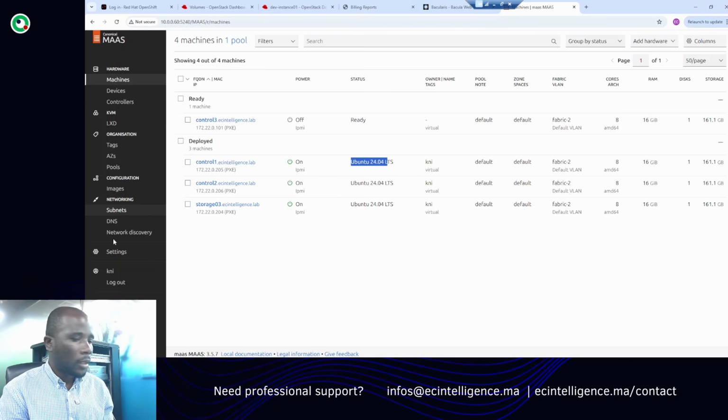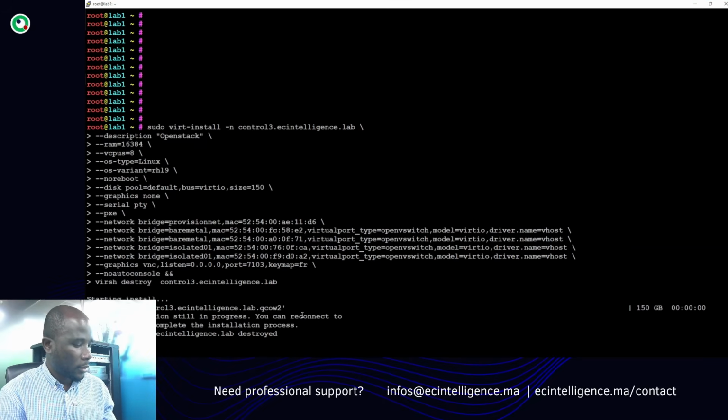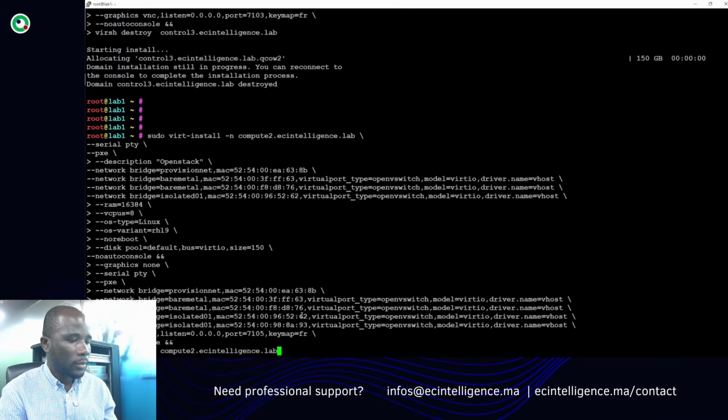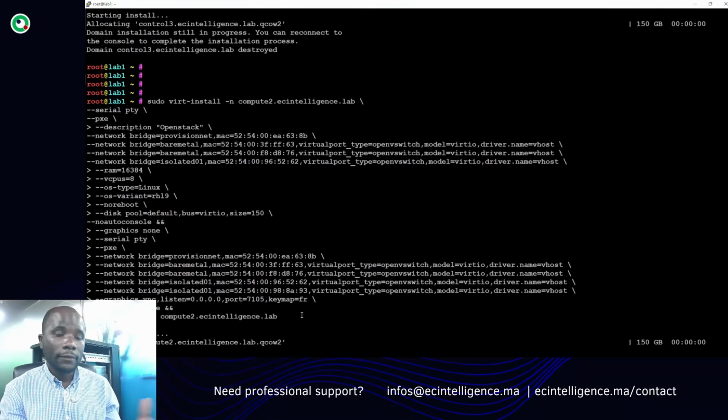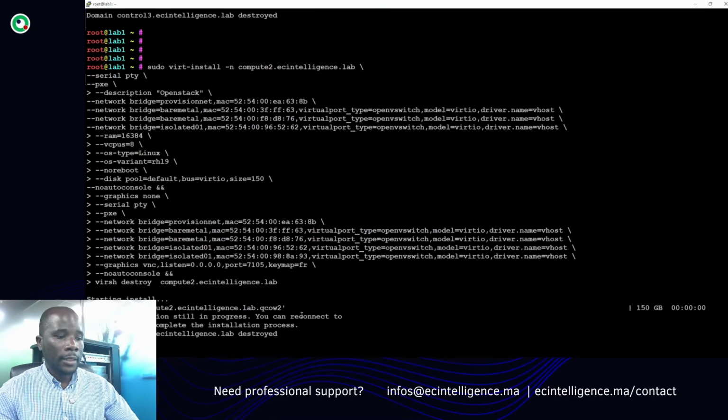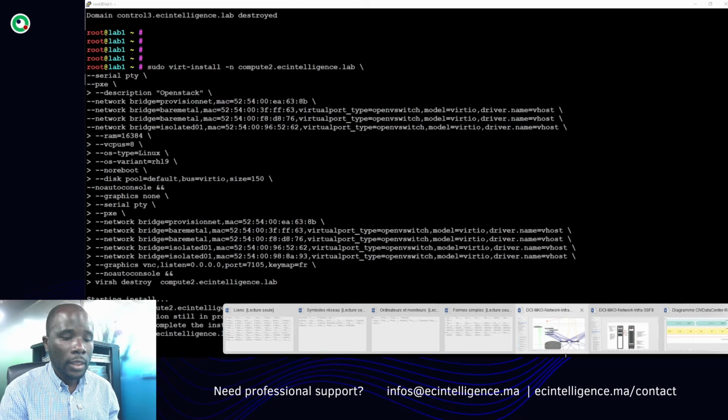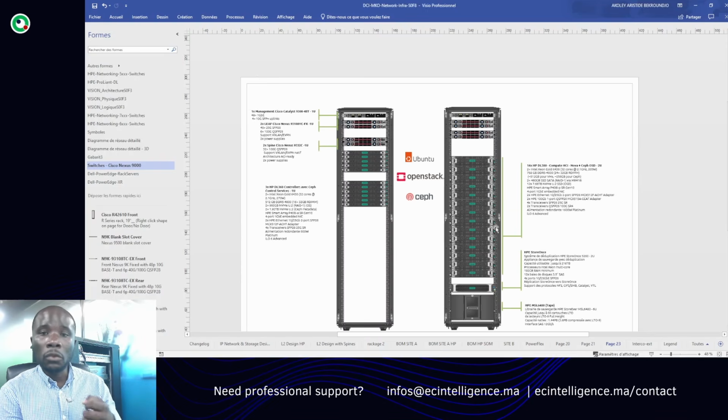I will define a new server in my virtual environment, like a new server that you have in your data center, which has no operating system. What we intend to do is to provision a new operating system on this server.